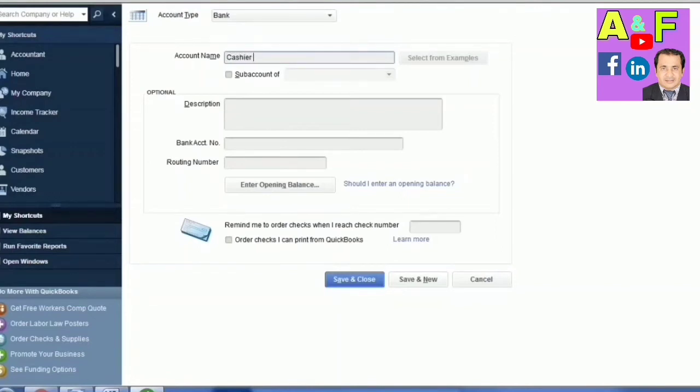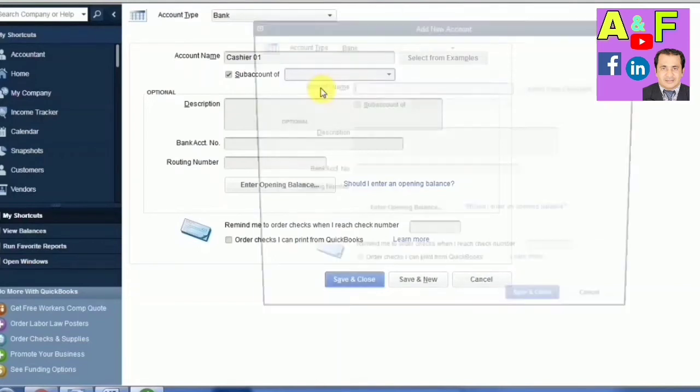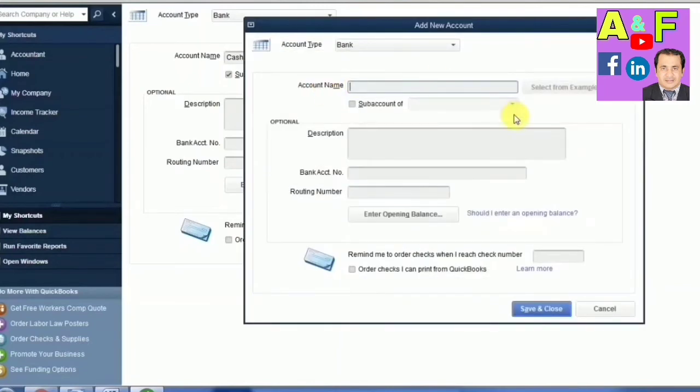Here we will not put the petty cash account, we will go for the cashier accounts. Like for a general store, you know there are some counters which are called cashier 1, cashier 2, cashier 3. So we mention here cashier 1, and here is the sub account which we can mention in the categories, that these accounts are for the cashiers. Under that one, all the cashiers' totals will be shown once you present the reports. So we have to go now to create the sub account.